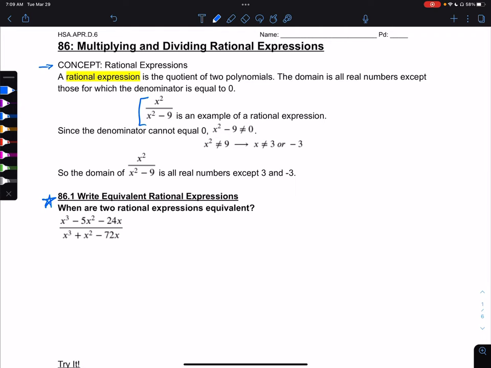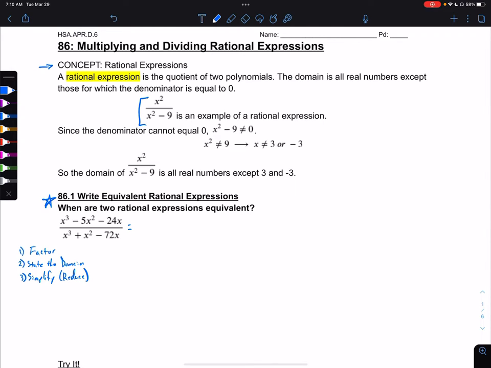When you're actually working with rational expressions and you're trying to find equivalent expressions, there's three things you want to look to do. The first is going to be factor, then state the domain, and then you are going to, we'll say, simplify, or reduce. So step 1, factor. We want to factor both the numerator and the denominator as fully as we can.